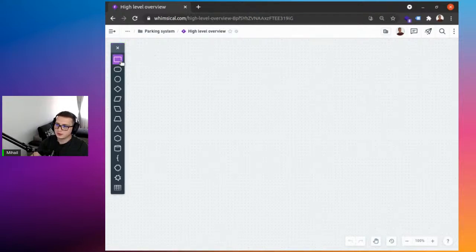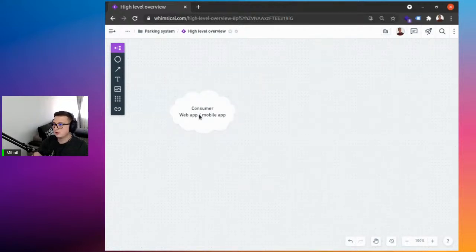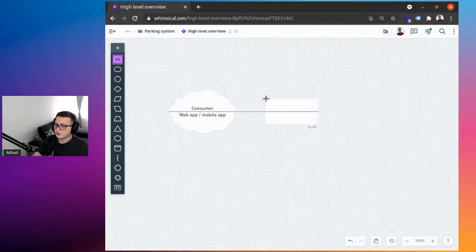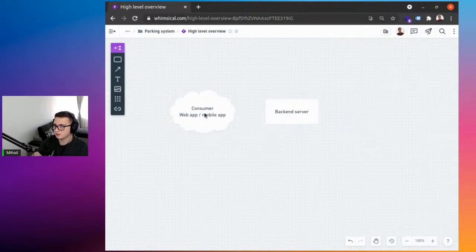Right, let's draw a shape here, and this will be our consumer. So this can be a mobile application, a web application. Next, in the middle, we should have the server. So this is the backend server. We will keep expanding on this structure as we go, but I'll try to keep it as simple as possible.